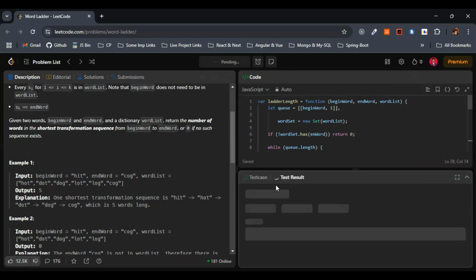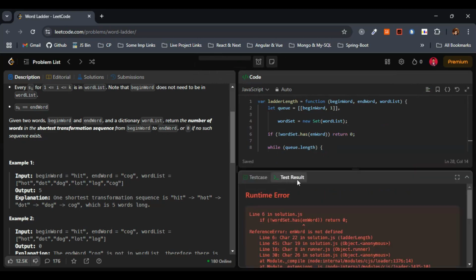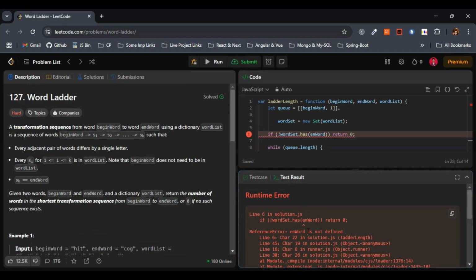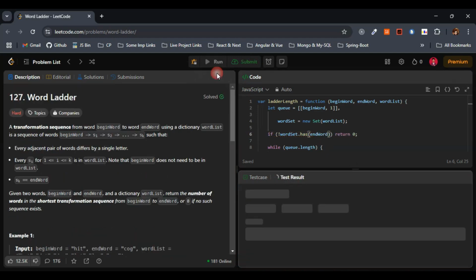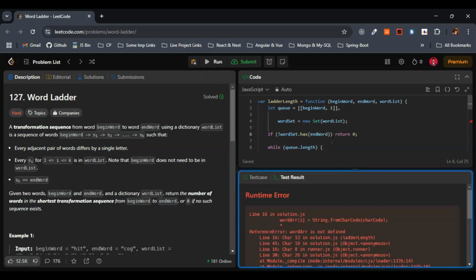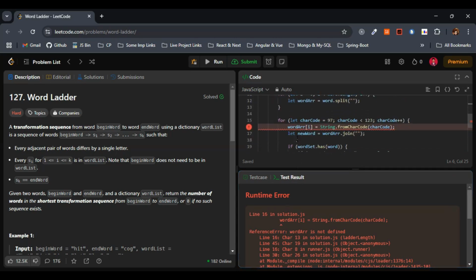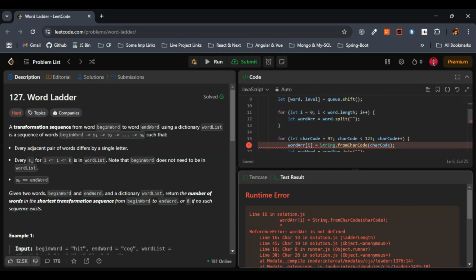Let me hit the run button. So here, in the word I have misspelled, and let me add the D. Let me hit the run button again. So I hope this works, man. Again, word array is not defined, line number 16. Let's see what is wrong here.